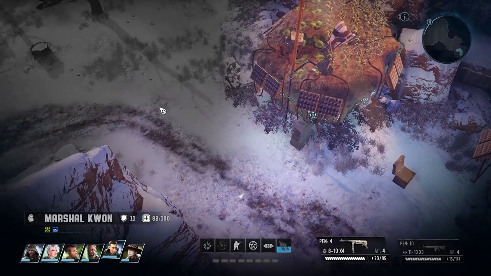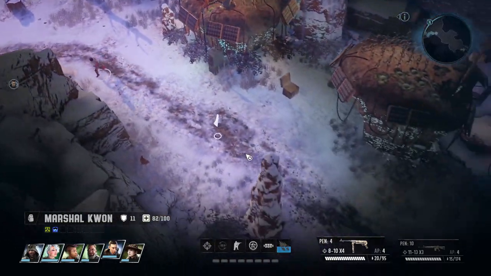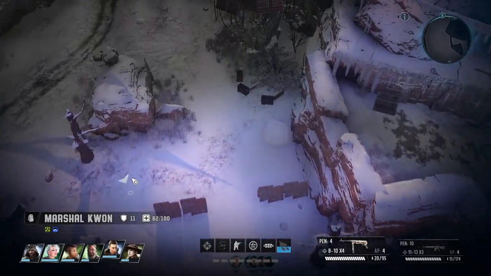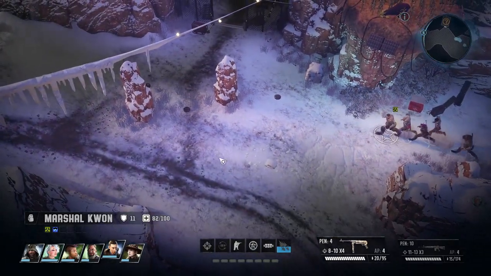I vaguely remember where the chicken is. Does it show on our map? Not at all. Oh, I hear it. I hear it. No, that's a normal chicken. That chicken is not a cyborg. I think it was along here? Wait, no, it was further. Wait, no, it was here, yeah? And this is where we found the cat.